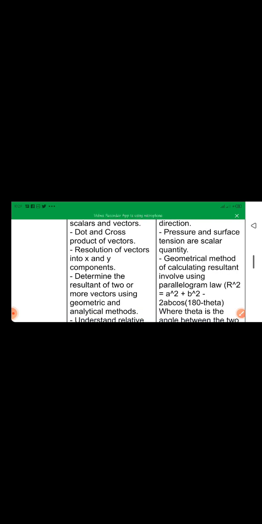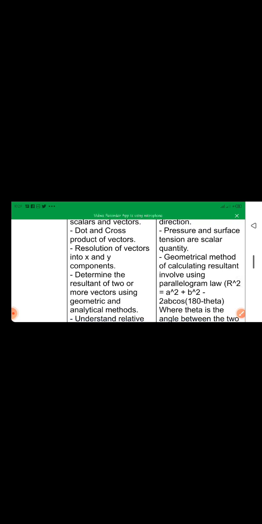What is actually causing something to be a vector, to have direction, is the force. And if the force is gone, that means there is no direction. And if there is no direction, the quantity is not a vector anymore. So you have surface tension as a scalar quantity. You have your distance, your time, your temperature, your thermal conductivity, your gravitational constant, all your constants. All constants are scalar quantities.